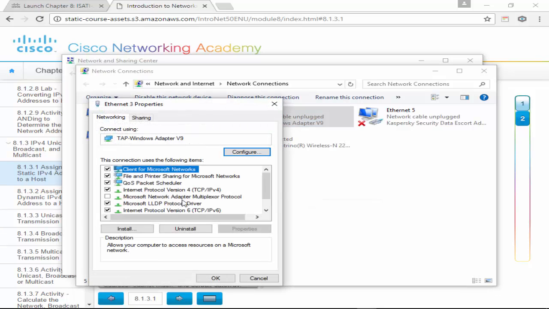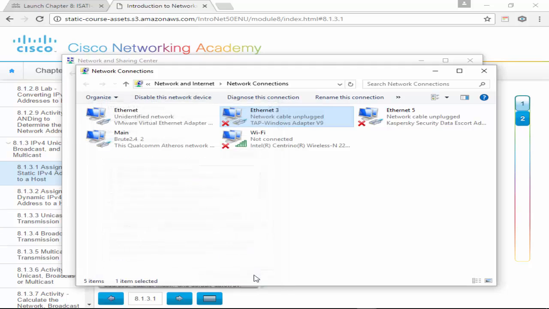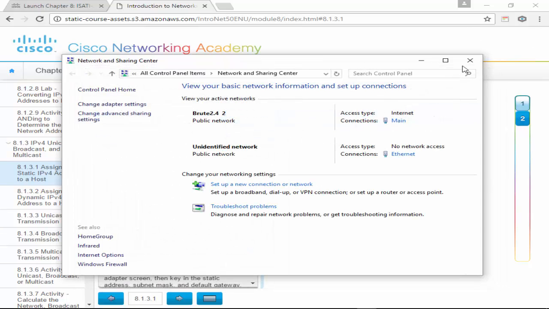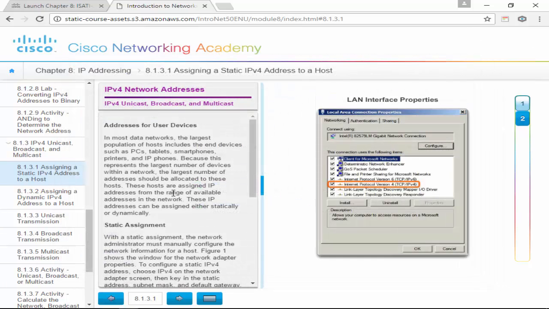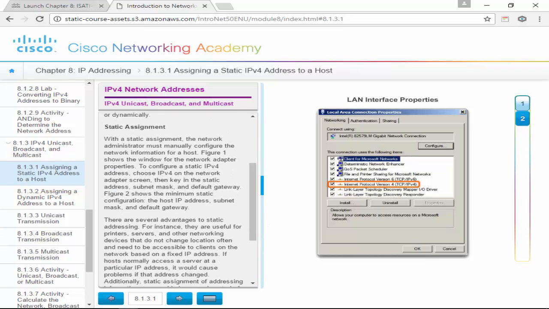Bam. Then we go into Properties here. And I could set this statically. I'm going to keep mine at DHCP because, well, I don't want to interrupt my connection right now, right? Okay. Which, if I set it right, it wouldn't actually interrupt it, but I don't feel like it at this given second. So that's how we statically assign.